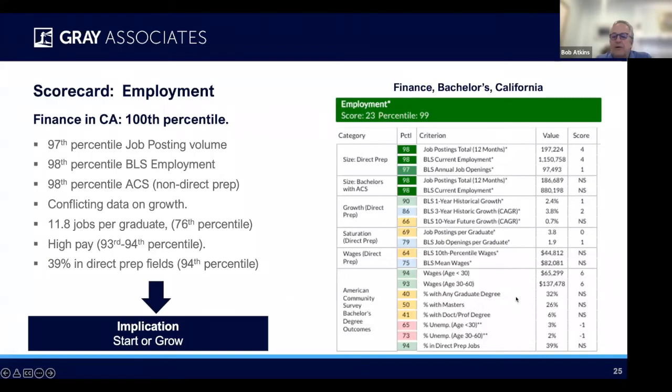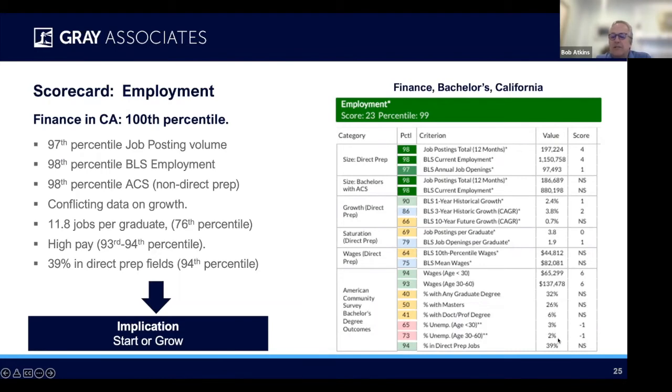A couple of other things here. You can look at this sheet and understand if people get graduate degrees. So 32% of the folks in finance have a graduate degree. And I'm going to surmise that's primarily MBAs, perhaps with majors in finance in there as well, and probably some other graduate degrees, statistics and things like that. Of all the people in this field, 26% have a master's degree. So most of that graduate work is done at the master's level, and we have a handful with doctorates.